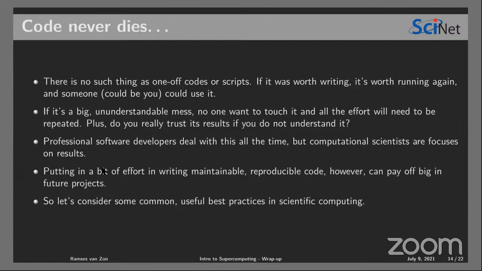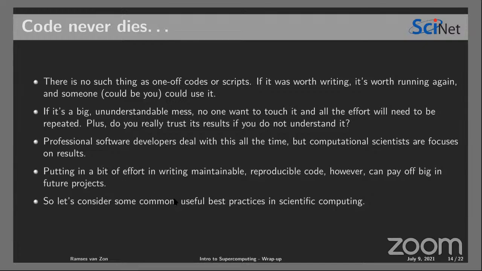Whereas professional software developers know that this code, this script, will be given to customers or other people in the team, and so they will get back any issues that are with it. So if you put in a bit of effort into writing maintainable, reproducible code, people won't get back to you saying, "Hey, can you please explain this or rewrite the whole thing?" And your code has a chance of being useful for yourself or for others.